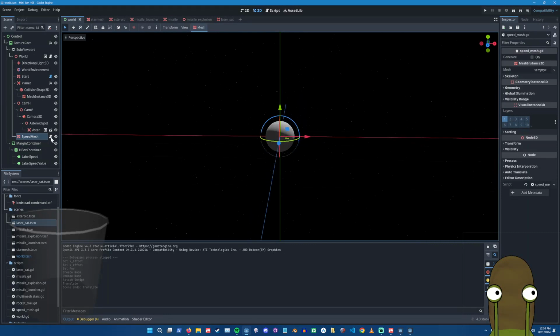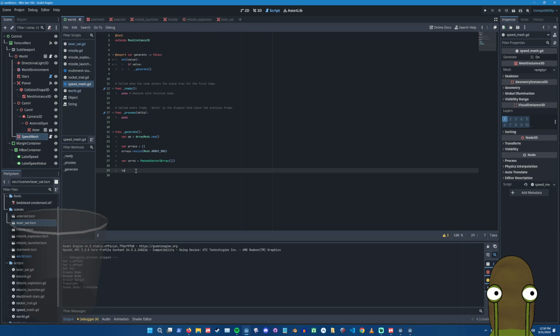Okay, let me just write this out. Top right equals Vector3, x is 1, y is 1, z is 0.